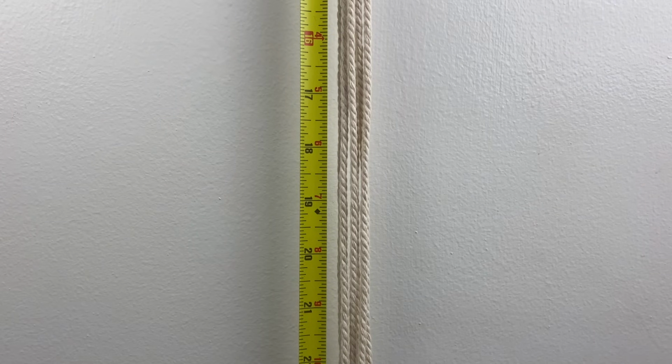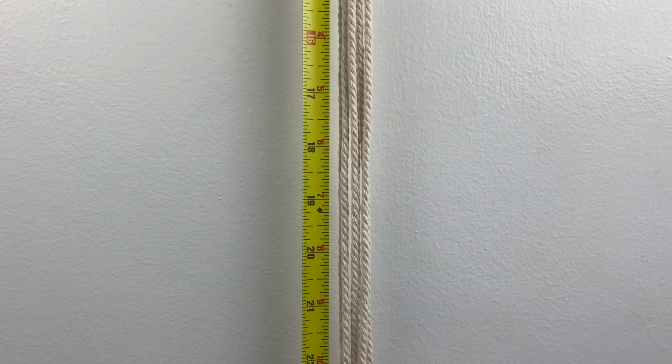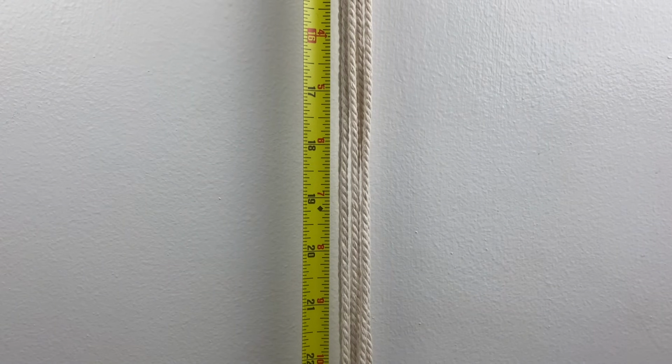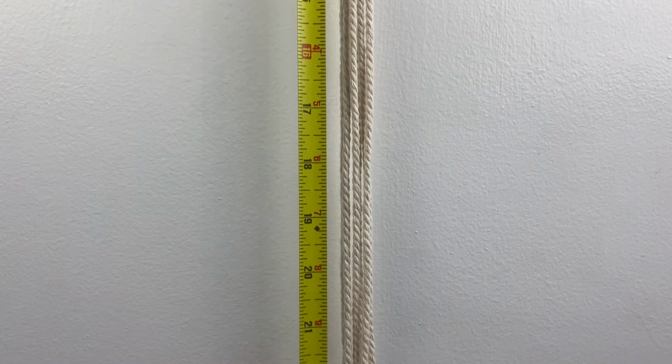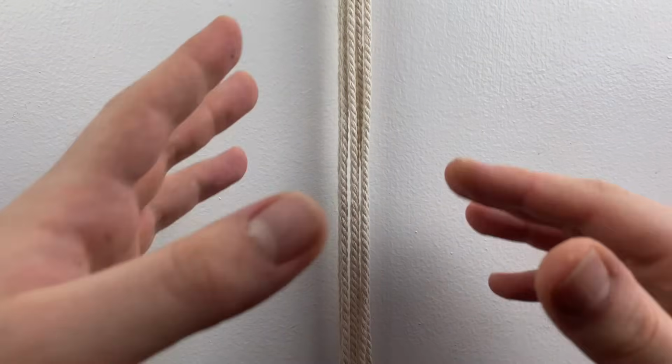Just to show you guys how much exactly I'm moving down this rope from the very top where it's hanging, I'm probably gonna be working around this 18 to 20 mark. So just a heads up if you wanna be doing this a similar size as me, but like I said, this is really up to your preference on how low you would like to be hanging your macrame cords, so it's all up to you. But this is the part where we're going to start making the part that the planter is actually going to hang in. So this is a super simple way. There's no little spirals or crazy knots or anything like that. We're going to keep this super, super simple.